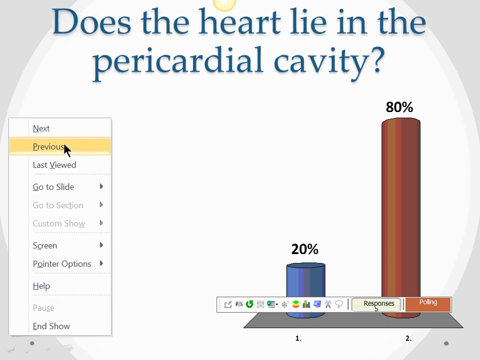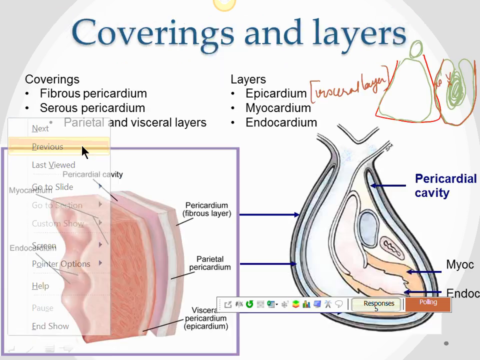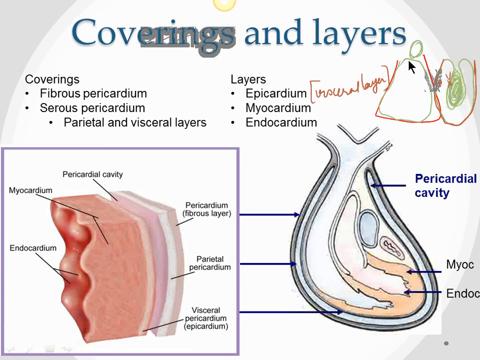And here's why. If you look at this picture here, see, this is that water balloon and the heart pushes inside. This is the cavity. The heart is not lying inside the cavity. The heart is only surrounded by the pericardial cavity, okay? And what lies inside the pericardial cavity is very little fluid, which allows frictionless movement of the heart, because as the heart expands and contracts, it allows that movement, okay?